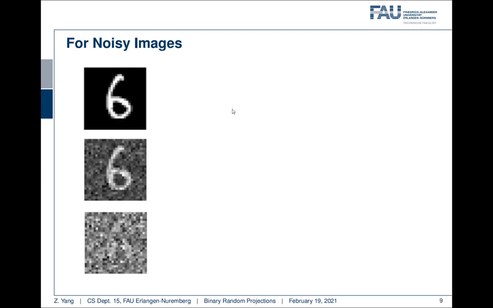And now let's come back to the first question with noisy images. So here on the left hand side, we have three images. First is the number six and the second is also number six. And the third one, even if it is very hard to distinguish, but we somehow know that this is also the number six.